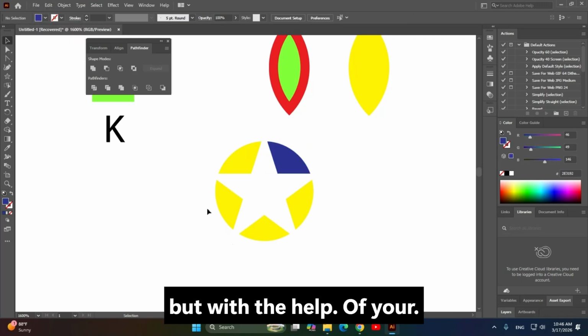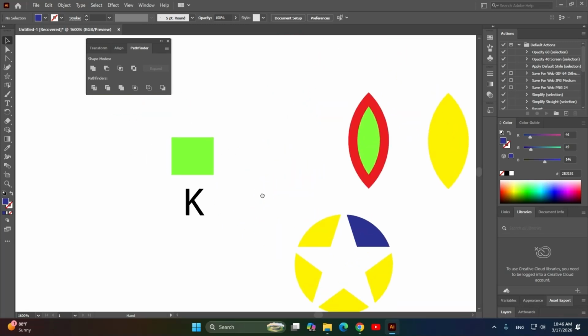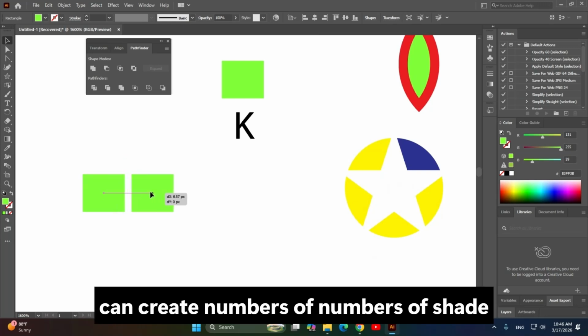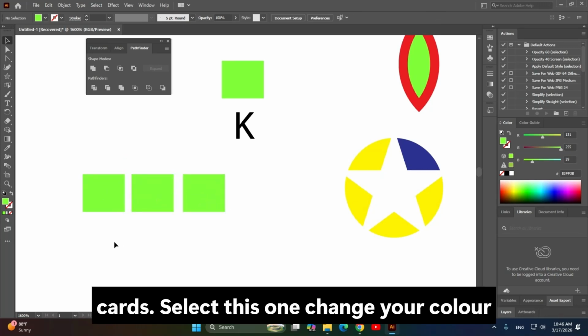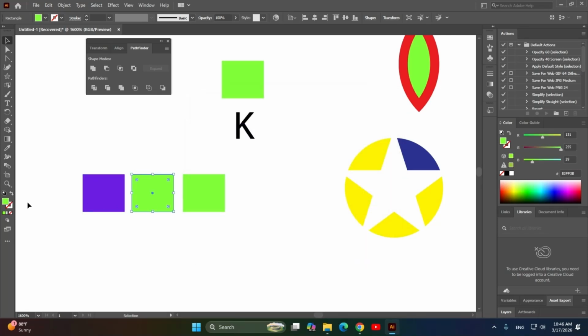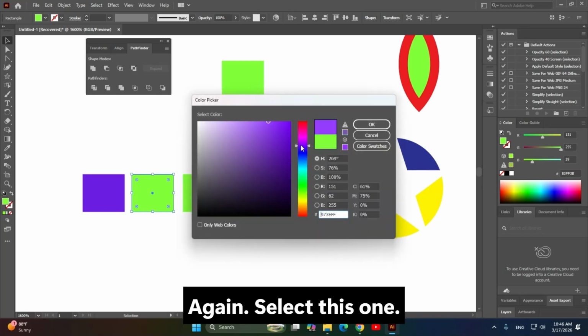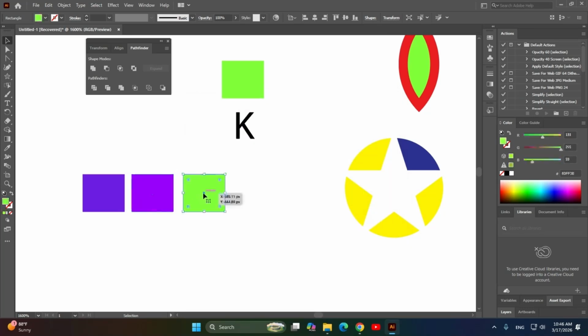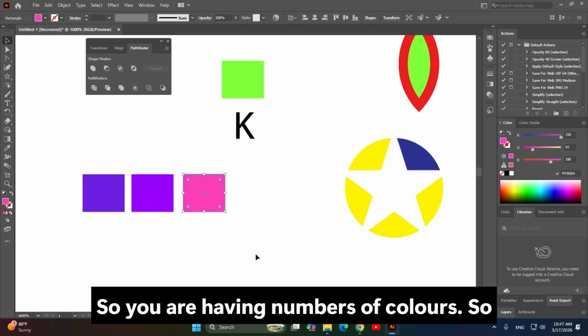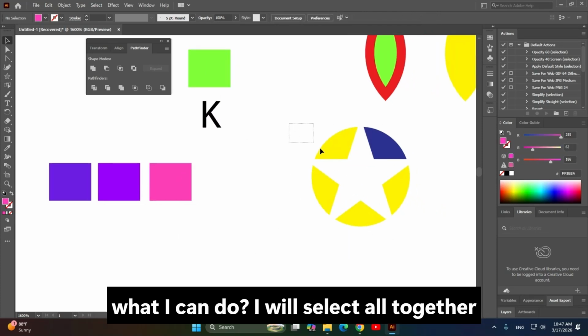But with the help of this tool, what you can do is create numbers of shade cards. Select this one, change your color like this. Again select this one and again select this one. So you have numbers of colors. So what I can do is select all together and make it a group.